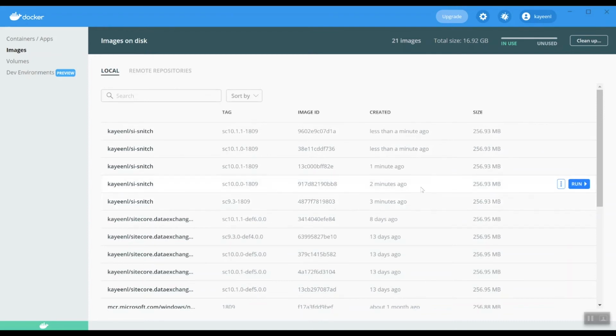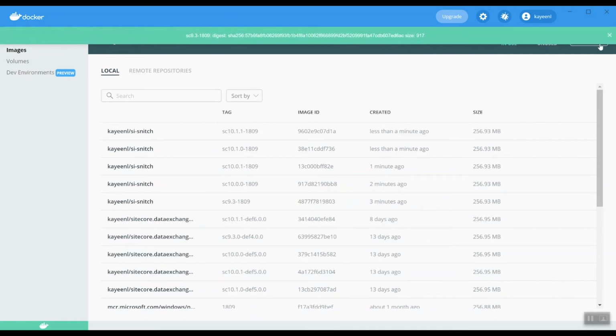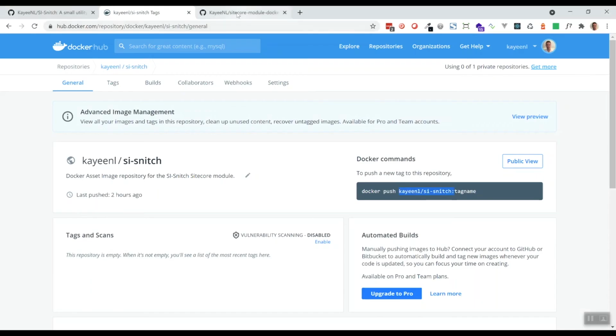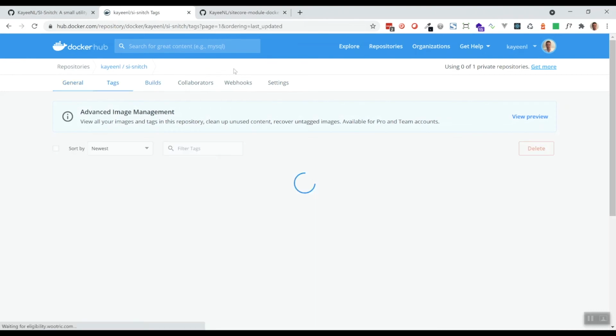And yeah, we can now push these to Docker Hub. So let's do that. Let's push this one to Docker Hub. All right. So the 9.3 one was pushed. Let's have a look at this module.